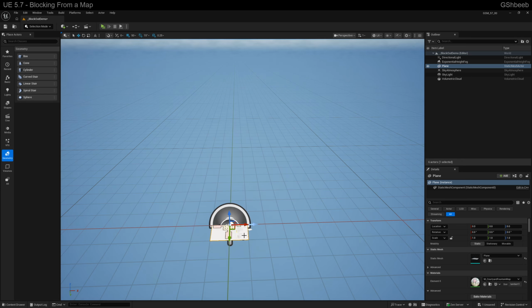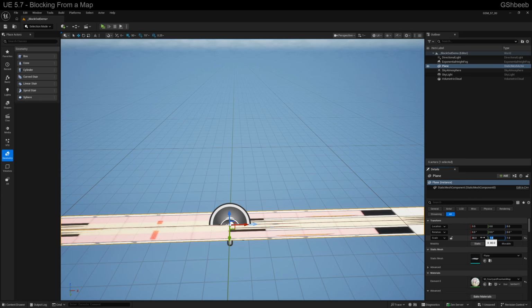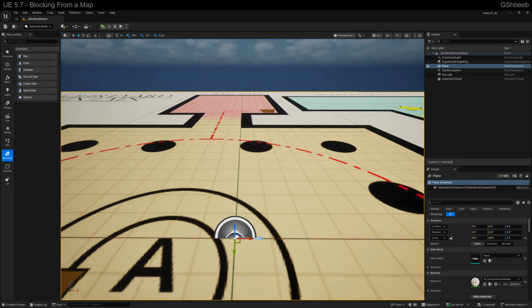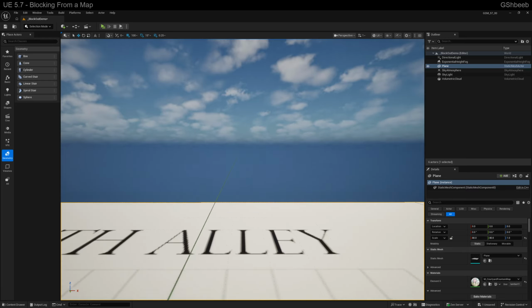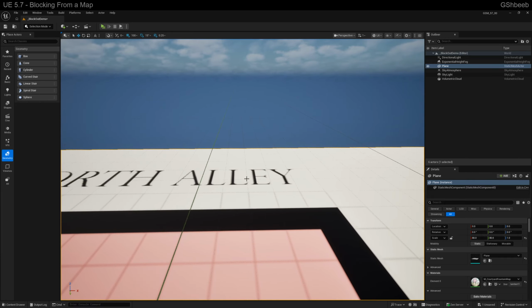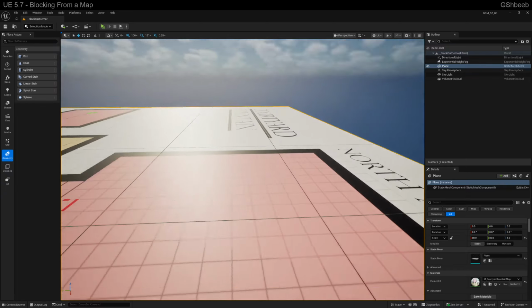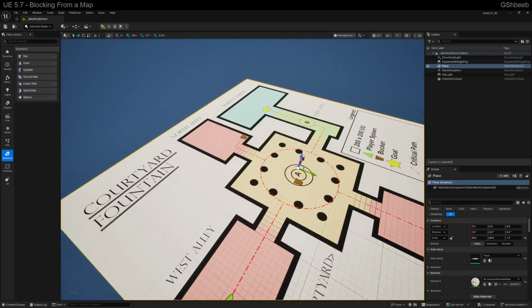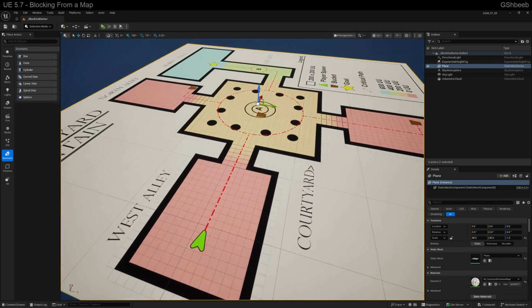So as I come back into Unreal here, if I come down to the scale reference for this, I can change the X and the Y to 80 and change my grid from 50 to 100, and you'll notice that the grid in Unreal here is perfectly aligned to my grid in game. And so I have a one-to-one relationship between what I drew and what I can build, and I don't need to make any guesstimations or do mental math or anything like that.